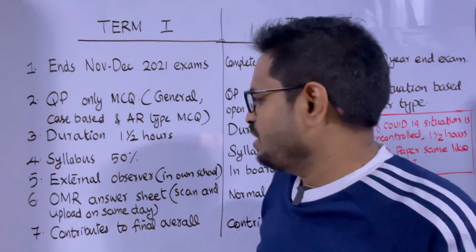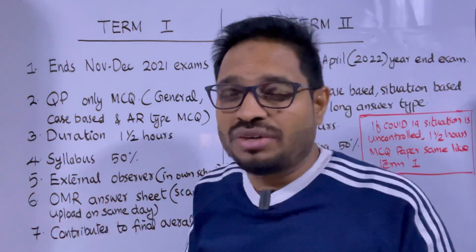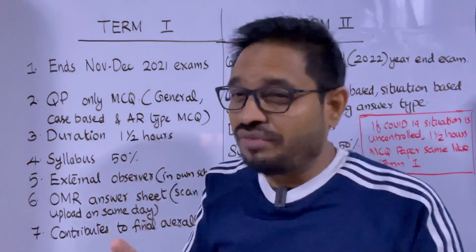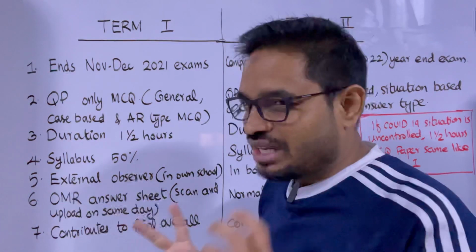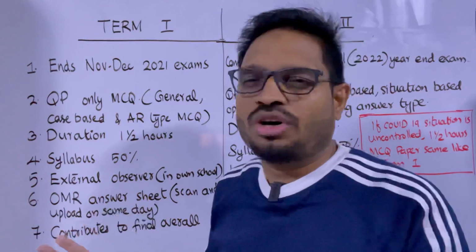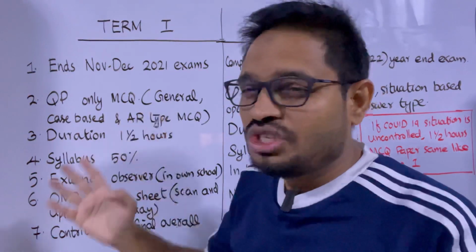The third point that we have to know about is the duration of the exam, and that is just 1.5 hours, around 90 minutes. And the syllabus covered is going to be 50%, note the point. This is after curtailing and removing the unwanted or unimportant topics, or after rationalization of the syllabus, which has to come at the end of July.